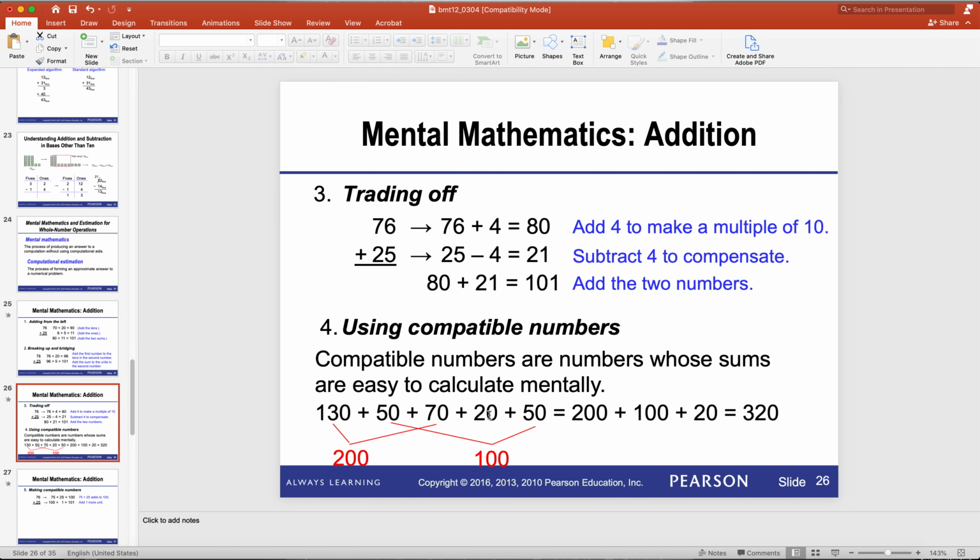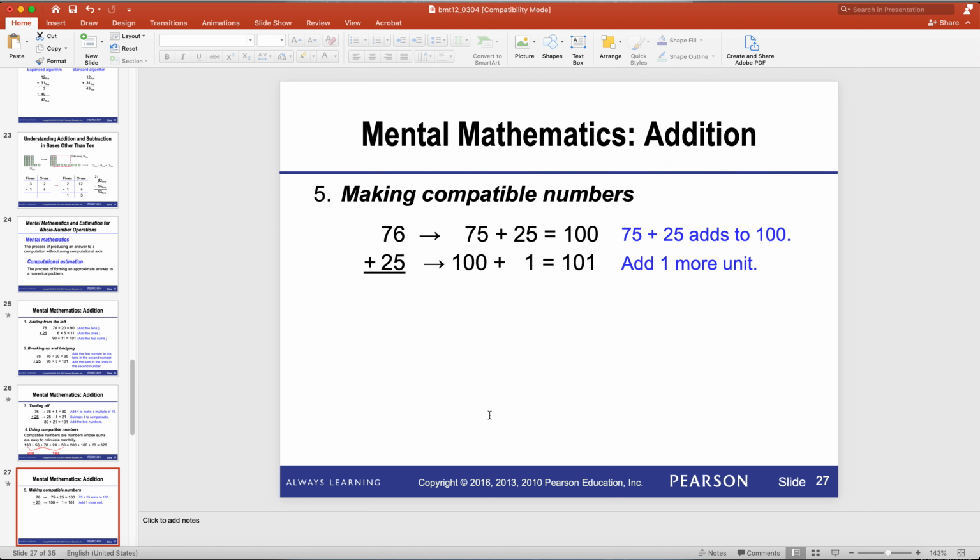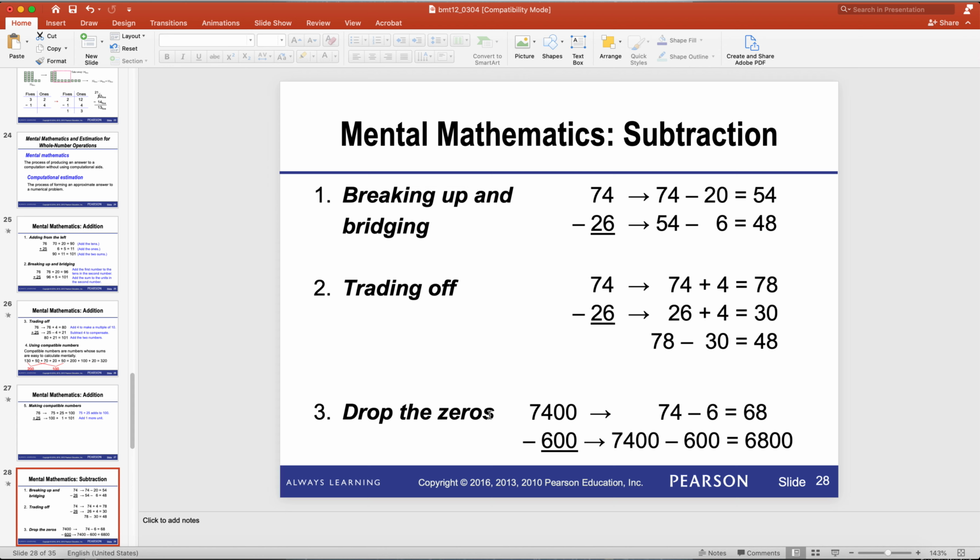If I'm looking at compatible numbers, that's just whole rounded numbers like 200, 150, 60, anything that's easier to add. And that's why we like teaching students place values, so that in an expanded form of numbers, they can really break this down and add easier in their minds. So if I have 76 and 25, well, 75 is a pretty easy number, and so is 25. When I'm adding them together, that's 100. And then I just have the 1 left over because it was 76. So it doesn't have to end in a 0 to be easy.